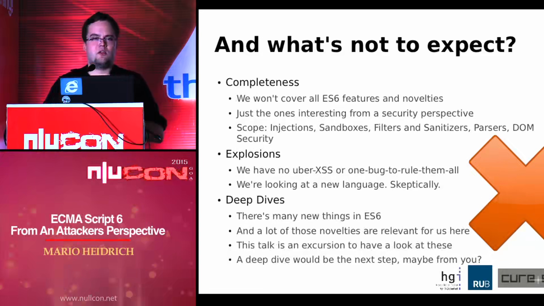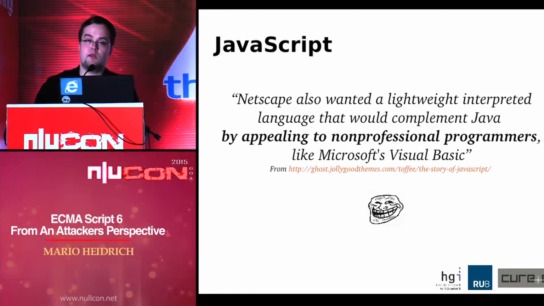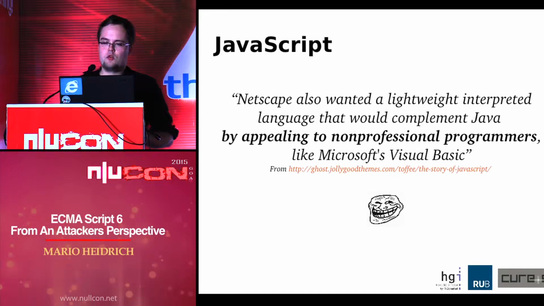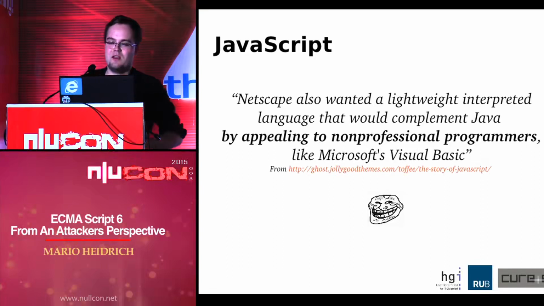So when Googling and searching about the history of JavaScript, I found this one sentence and it kind of stuck out. It says, Netscape, the inventors of JavaScript, also wanted a lightweight interpreted language that would complement Java by appealing to non-professional programmers like Microsoft's Visual Basic. Does anyone note the snarkiness in there? I did, and I found it quite awesome and laughed.